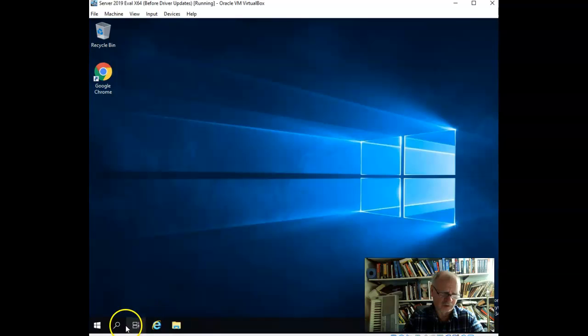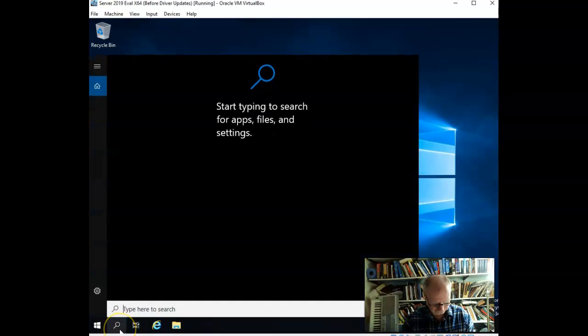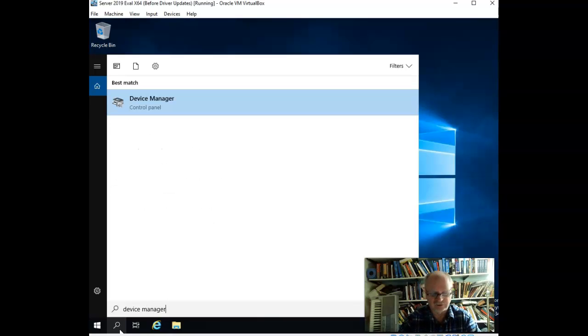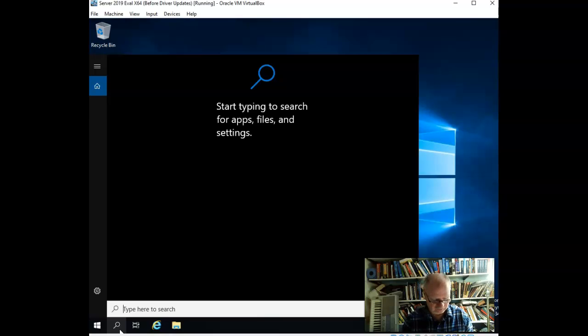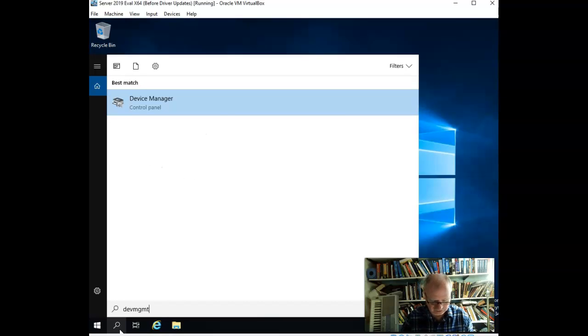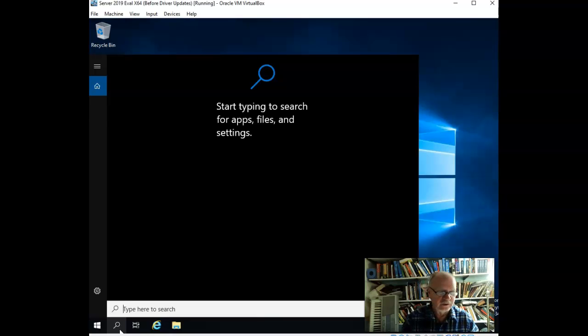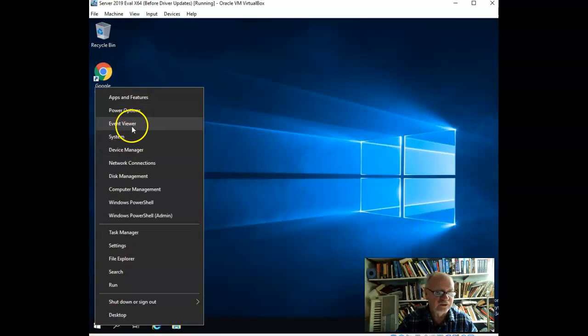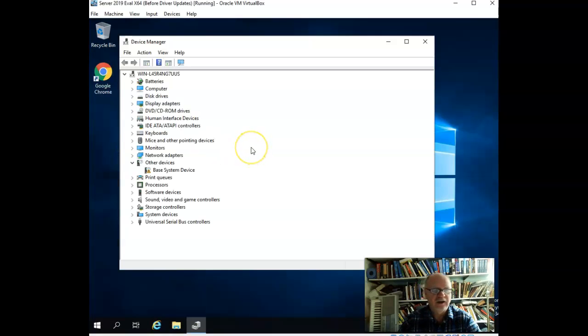I'm going to go ahead and open up the Device Manager. I can just type Device Manager. I can also type the file name devmgmt.msc. That would also bring me to the Device Manager. Or I could just right click on the Start menu, and I should find the Device Manager up in here. There it is, Device Manager. Any of those will get me here, and I can see that I do have one device driver that is in trouble. We will deal with that in the third video.